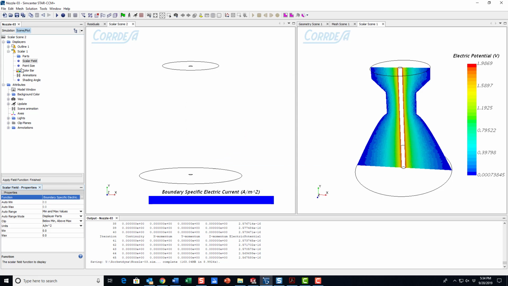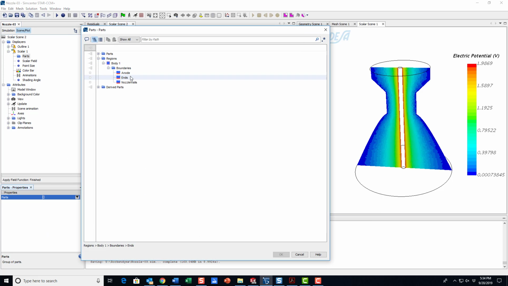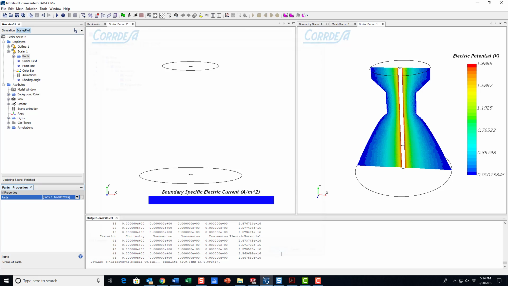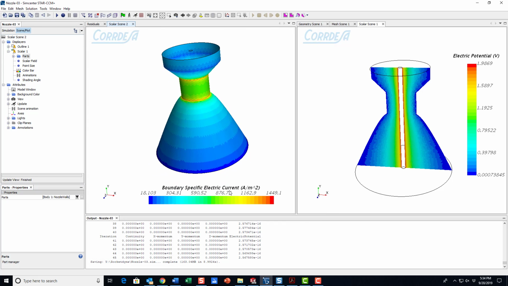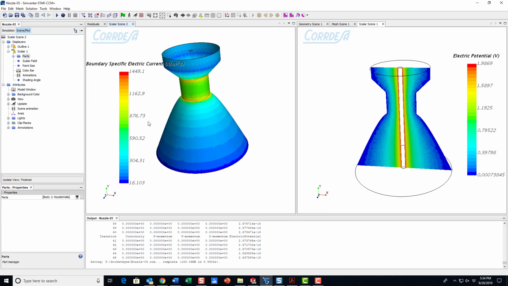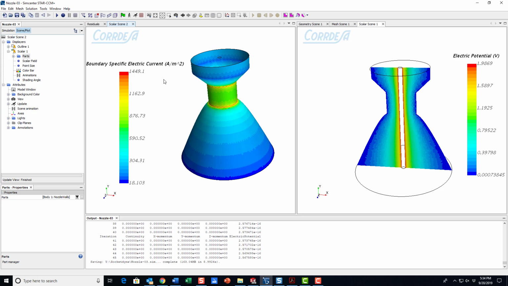So we do that, and we're going to choose the part on the walls, nozzle walls. And there you go. So what you can do, you can define yourself, this is in amps per meter squared. We can easily change that if we want to amps per decimeter squared, really easy, and display it in different ways, or plating thickness, there you go, very easy and quick actually.